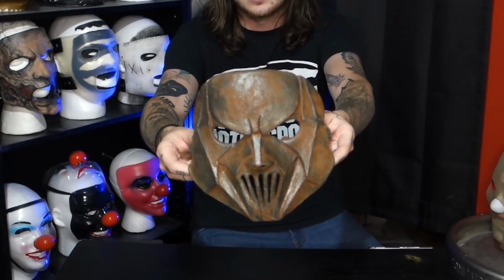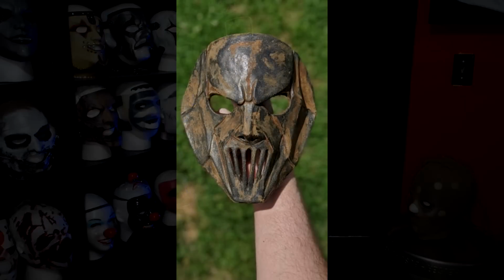Super, super rusty. And what's even crazier is a lot of replicas you can actually add real rust to, because they use so much metal, but this is actually a latex mask, so this is all painted. And it looks pretty goddamn good to just be paint on a latex mask. Seriously, how fucking sick would that be if Mick used that as a mask? Mick, use this as your next mask! Now he'll know.